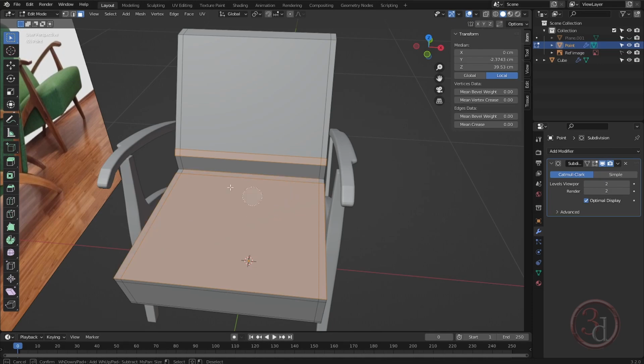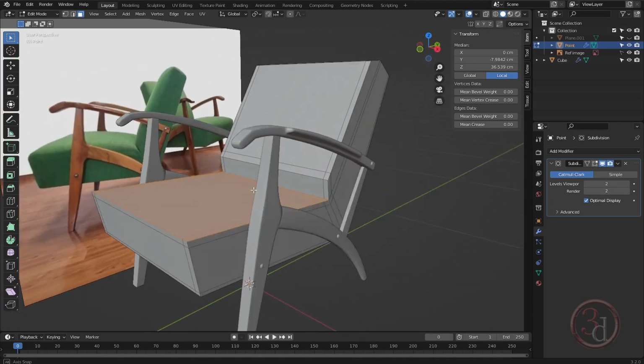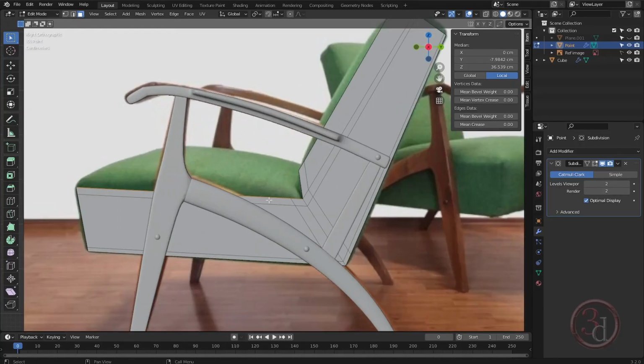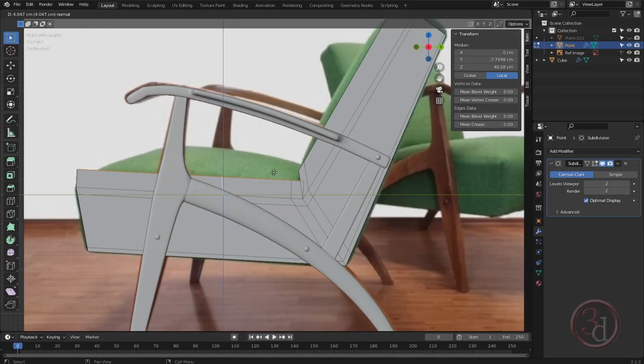So select, maybe select this as well. Okay, yeah, press shift to deselect. Okay, and now let's extrude again. Press E to extrude it somewhere like this.